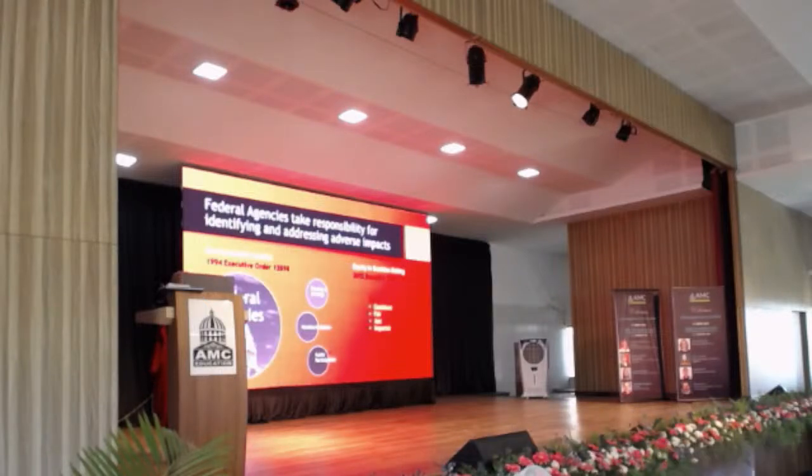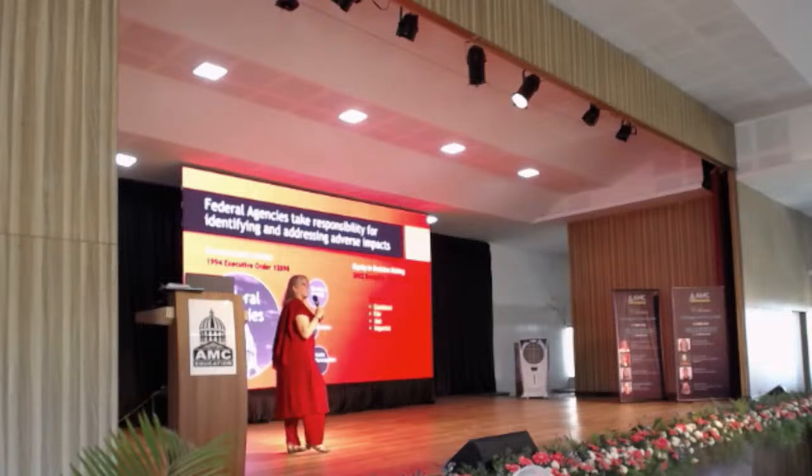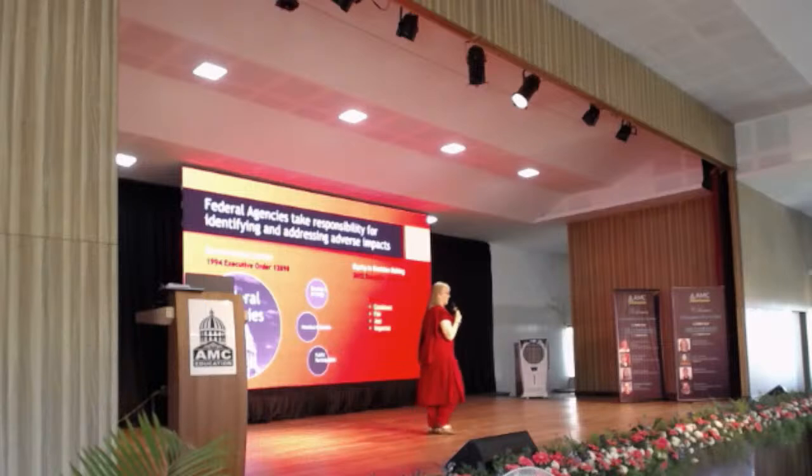First of all, this is a U.S. perspective. And the U.S. perspective first had some regulation behind it in 1994 when there was an executive order from the president that required our federal agencies to look at how they make decisions and to create a strategy so that their work was non-discriminatory and that they had public participation.